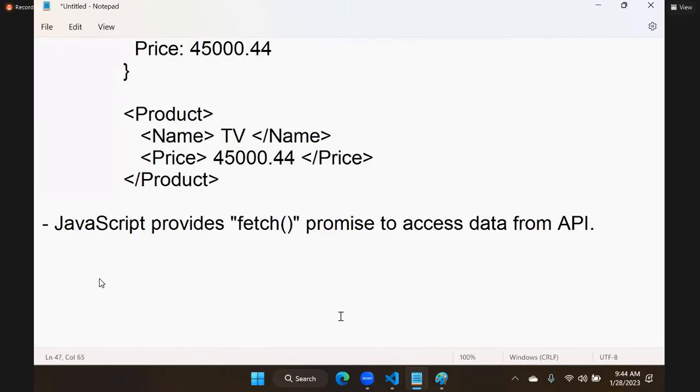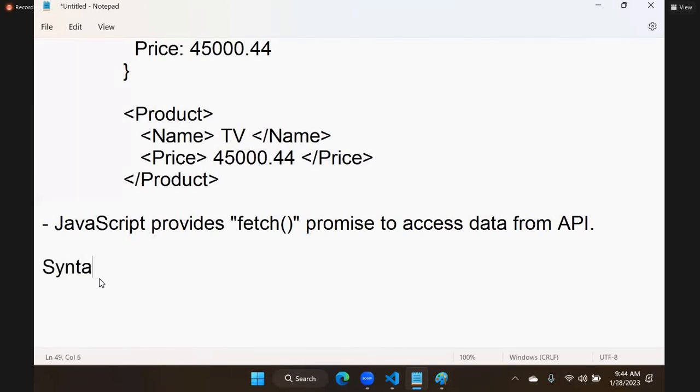Every technology has different methods. JavaScript uses fetch, jQuery uses AJAX, Angular uses HTTP client. In Angular, we will see both. We will see the JavaScript technique and we will see Angular's original technique, how Angular can communicate with APIs. First, in the beginning, we can just see how we can use fetch. Fetch can be used in Angular also. It is a simple JavaScript method.